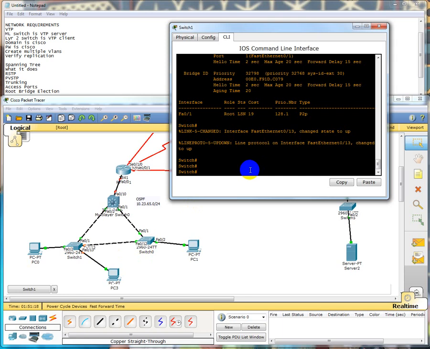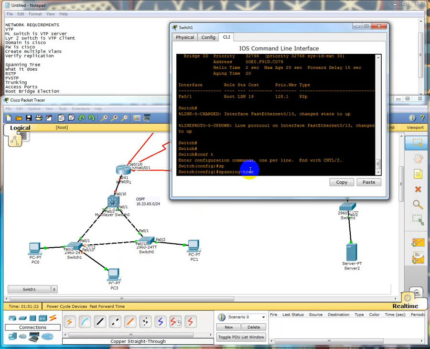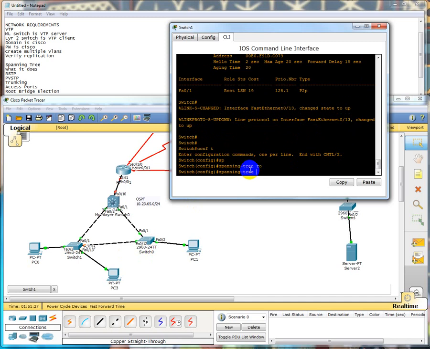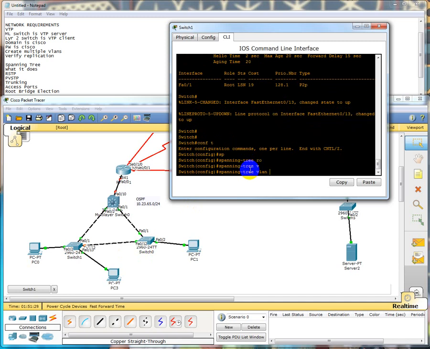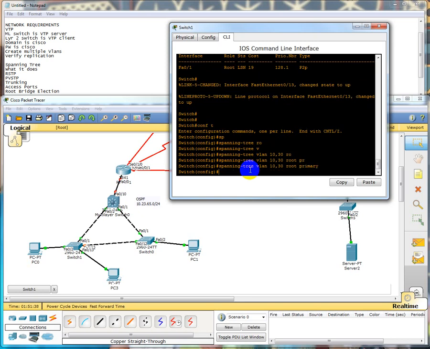So we're going to type in config t, spanning tree VLAN 10 and 30 root primary. That will change the priority, the bridge priority, or the root priority, to something lower than 32,768.